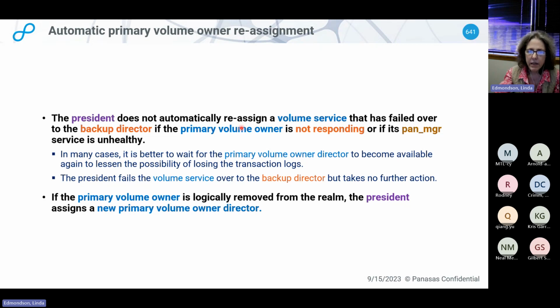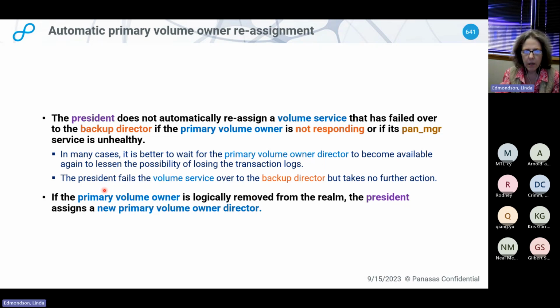In many cases, it's better to wait for the primary volume owner to become available again, to lessen the possibility of losing the transaction logs. So it's going to take no further action. If a volume service is in no backup for some length of time, you call us, we assess the situation.